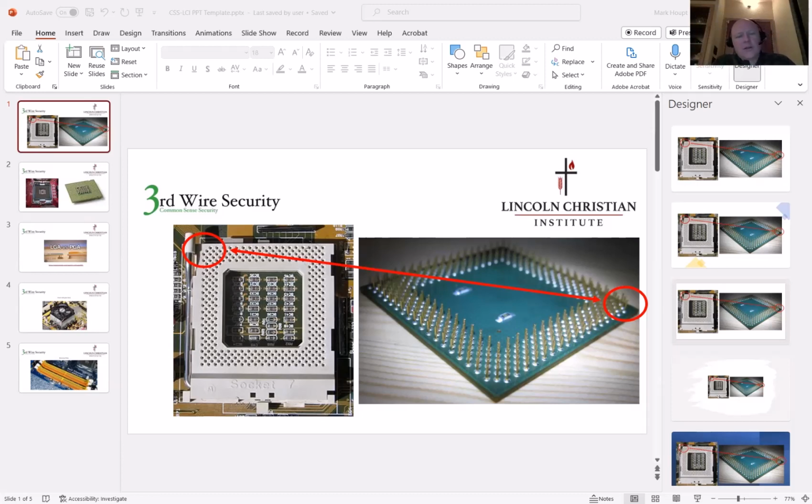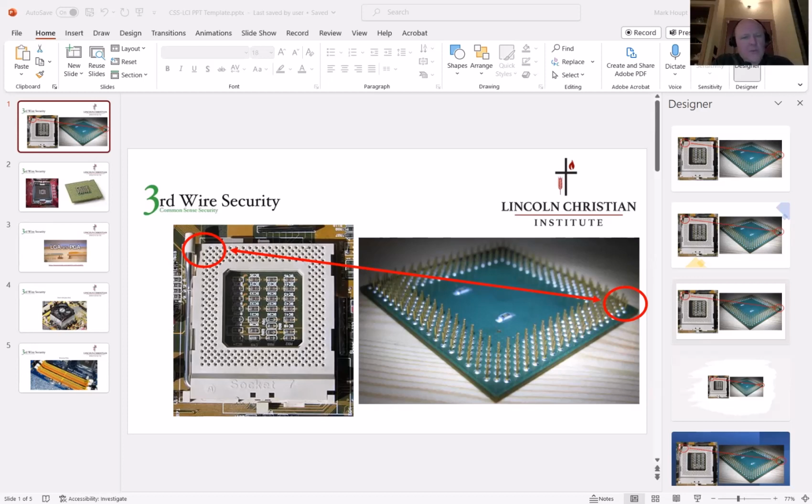Now, on the left-hand side of the socket, you'll see what looks like a lever arm. Before you try to put your CPU into this socket, and before you try to put those pins into the socket, you need to open that lever in order to open the gates, if you will, underneath that socket to allow you to insert the CPU chip into the socket.